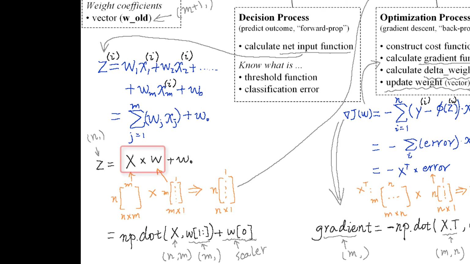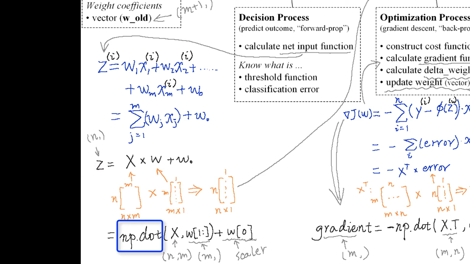And this matrix can only be multiplied by another matrix that has to have m number of rows, and the weight vector is only a vector, so it only has one column. So the result of this multiplication will be n rows and only one column. And essentially, if you imagine that this input function denotes all the cases for all the observations, that goes from 1 to n, so z is a scalar that has a different value for all the cases. So the result of that is also a vector that matches the format or structure of this result.